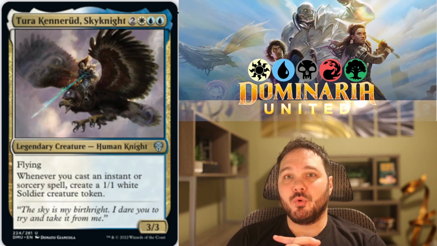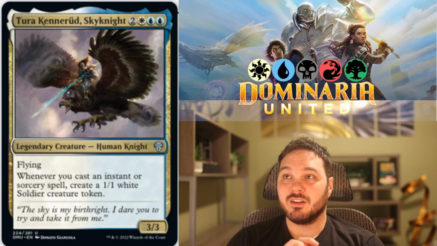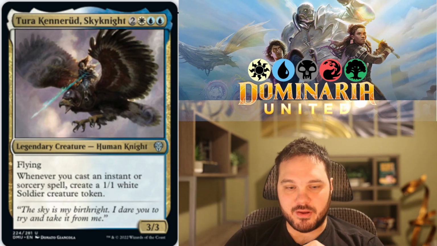Again, if there's enough blue instant or sorcery support that makes it make sense and really go wide with the 1/1s, maybe this will be better than a C, but I'm going to give it a C right now. That's what I think is most likely.